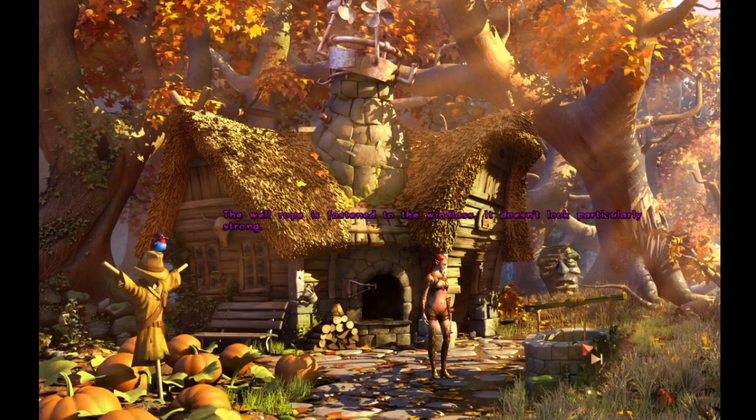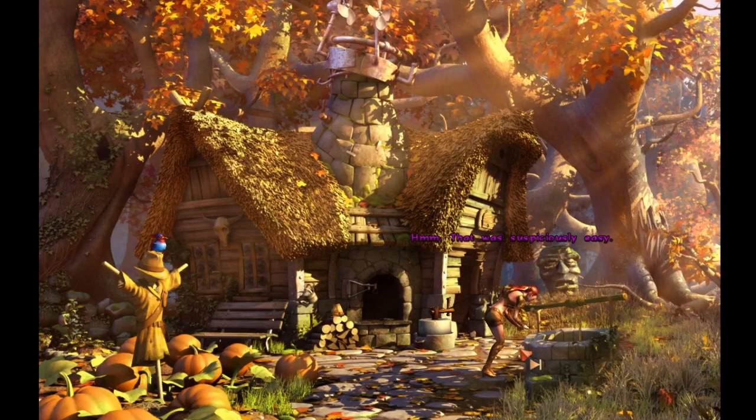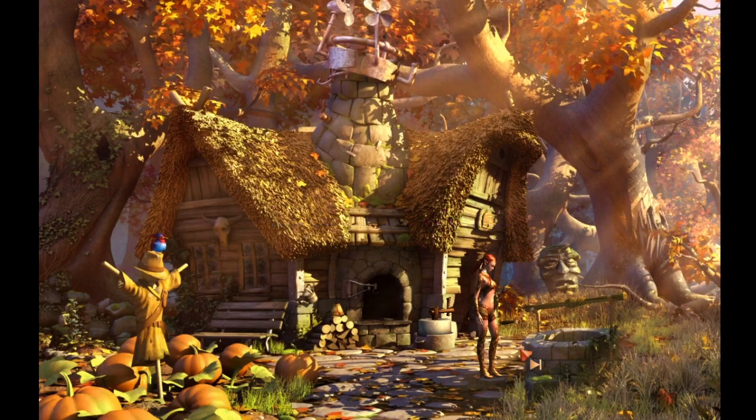The well rope is fastened to the windlass. It doesn't look particularly strong. That was suspiciously easy. The rope has broken and the bucket's probably at the bottom of the well where it's of no use to anyone.